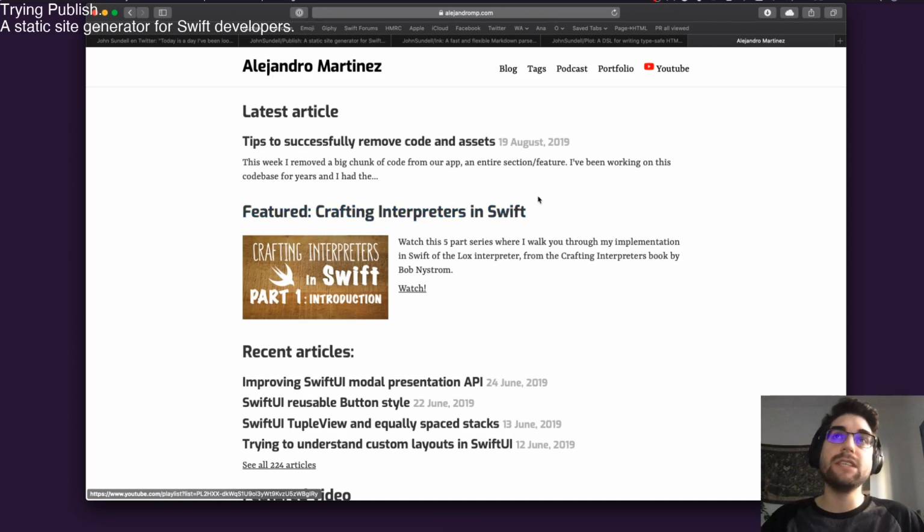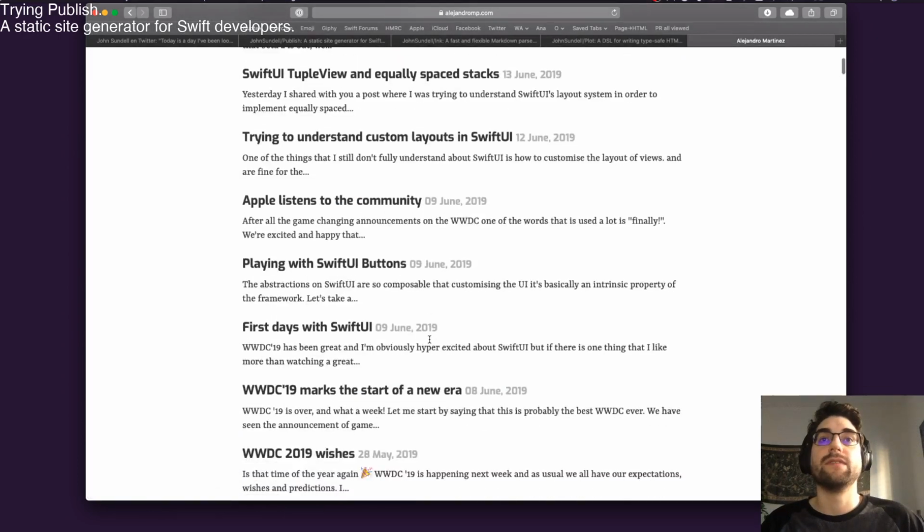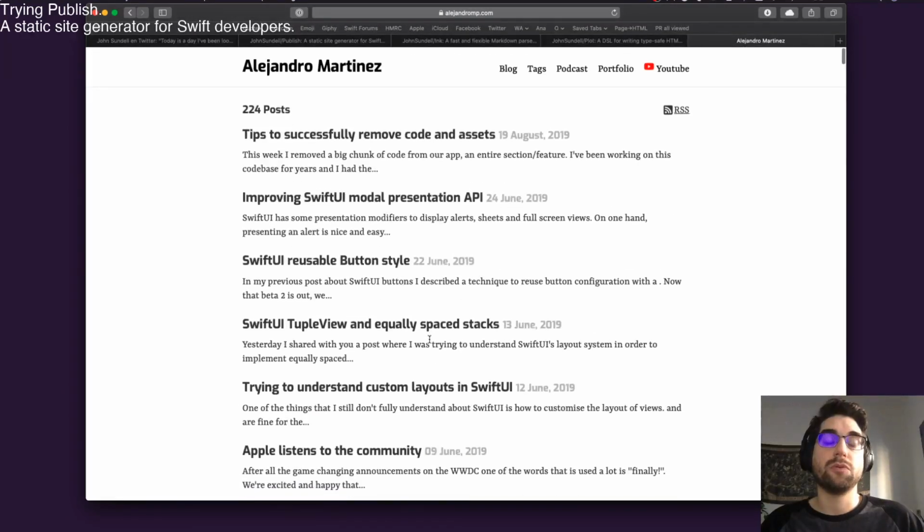I wanted it so that people who are more interested in the Swift side of things can go to the coding page, for example, and not have to read about stuff that isn't about Swift. So I can point people to a coding website directly. It's still under my same domain, and I don't want to split things, because this is my identity and I want to keep it that way.